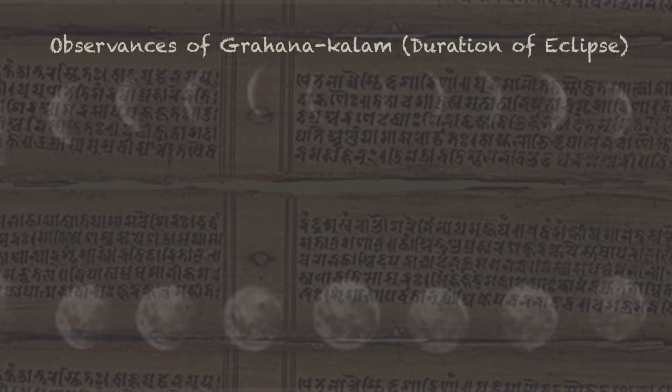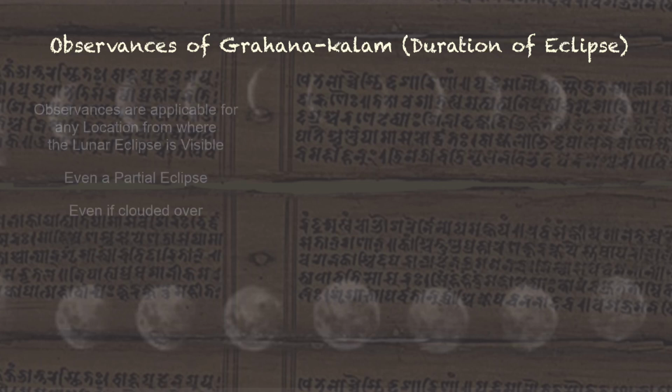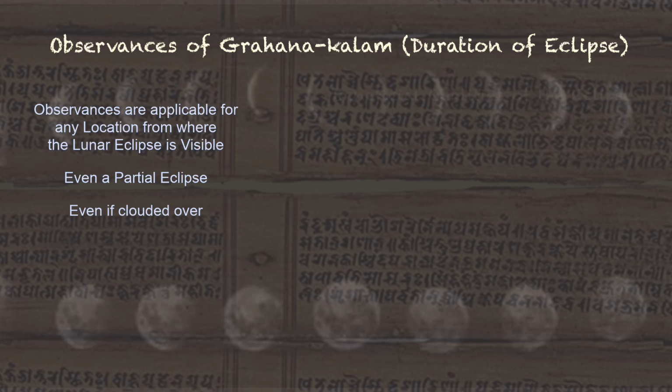Today, let us see the observances mentioned in Hindu texts which tell us both the benefits and risks of Grahana Kala, the eclipse time. Our ancient Rishis advise us to follow the following practices during this period. If the Grahanam is visible from any particular location, even in a partial level, even if hindered by clouds, the observances are applicable.